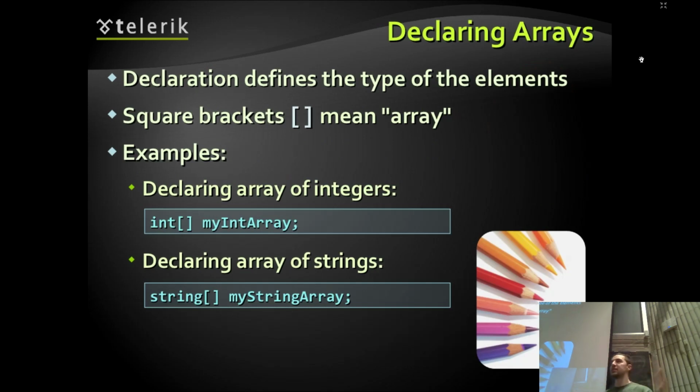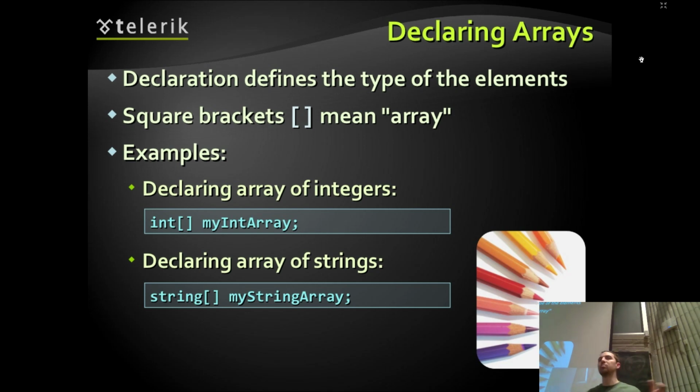Declaring arrays is very different from C. I say very different, it's slightly different. Instead of saying int myArray square brackets, you say int square brackets. The type is integer array. I think this makes a little bit more sense pedagogically. It's an integer array. It's not an int object that is an array. It makes more sense because that's the name of the object, the type of the object.